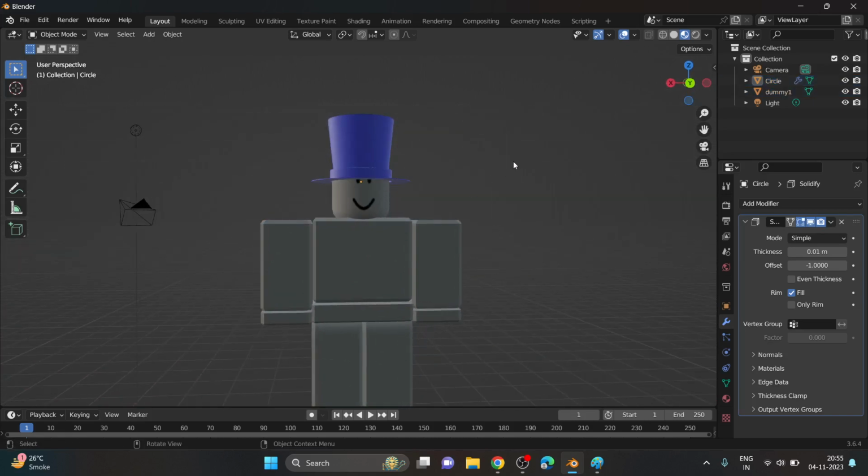So once you're done with the modeling of your hat, now guys, the next part is very tricky and very complicated. I've already made a video on that, and you can find the link in the description, where I have explained everything: how you can publish your UGC item on Roblox. First of all, if you want to publish your UGC item, you have to be a UGC creator, and you have to apply for that. You have to fill out the application for that purpose. I'll explain everything in that video, so you can find the link in the description.